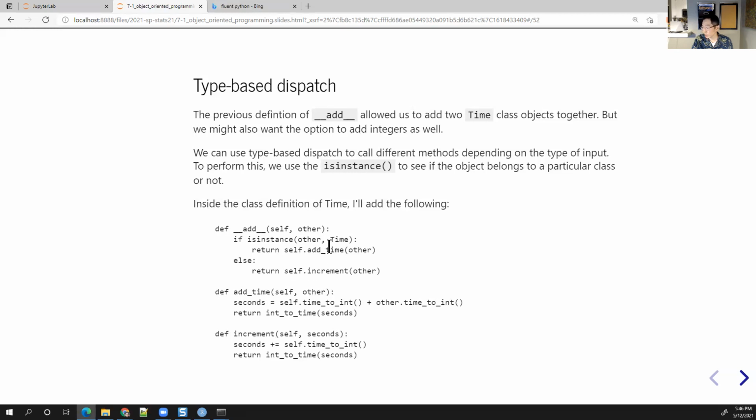So depending on whether the other thing is time or not, we're either going to call add time if it is, or we're going to call increment if it's not. And if it's increment, we just take the self, convert that into a number of seconds, add that to whatever number of seconds it is. The other gets passed in as the number of seconds.